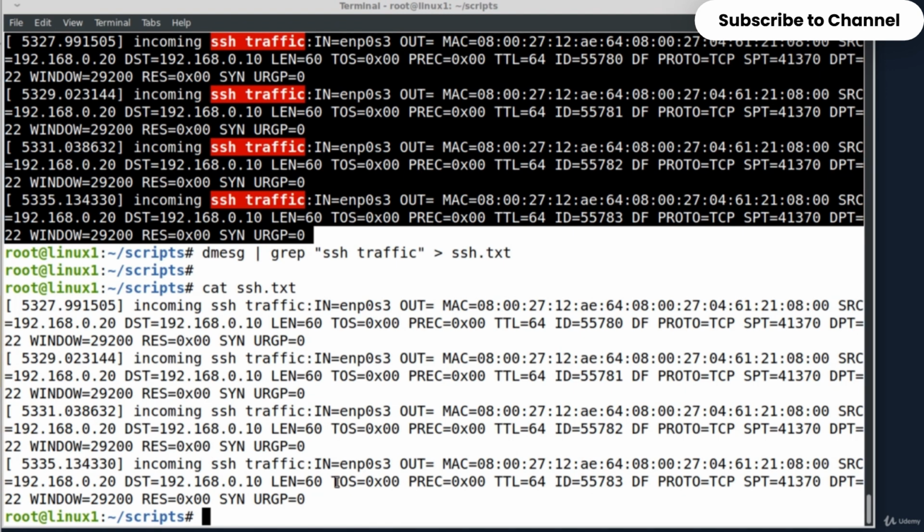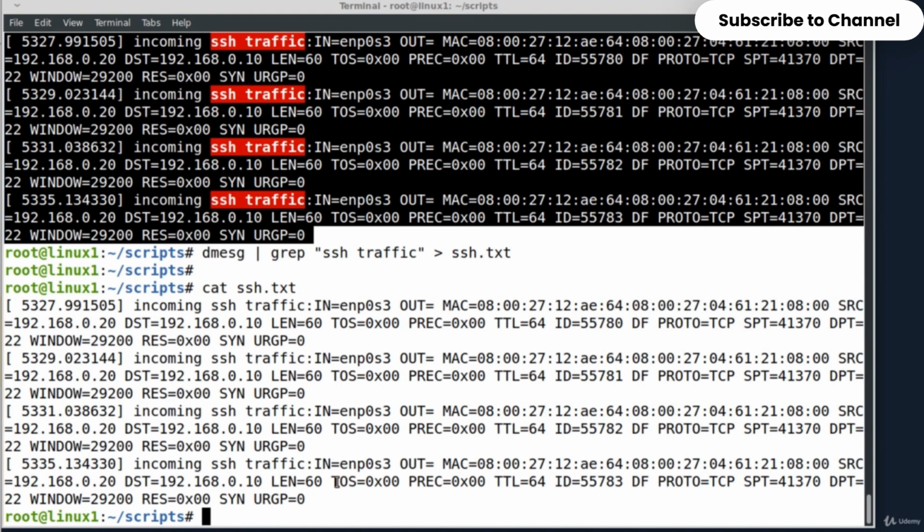dmesg is only displaying a buffer in the RAM memory. If you want to see the logs after the computer restarts or at a later moment, you should read from a specific log file. Based on the Linux distribution you are using, the logs are saved in a specific file on your file system. On Ubuntu, the kernel logs are saved in /var/log/kern.log.